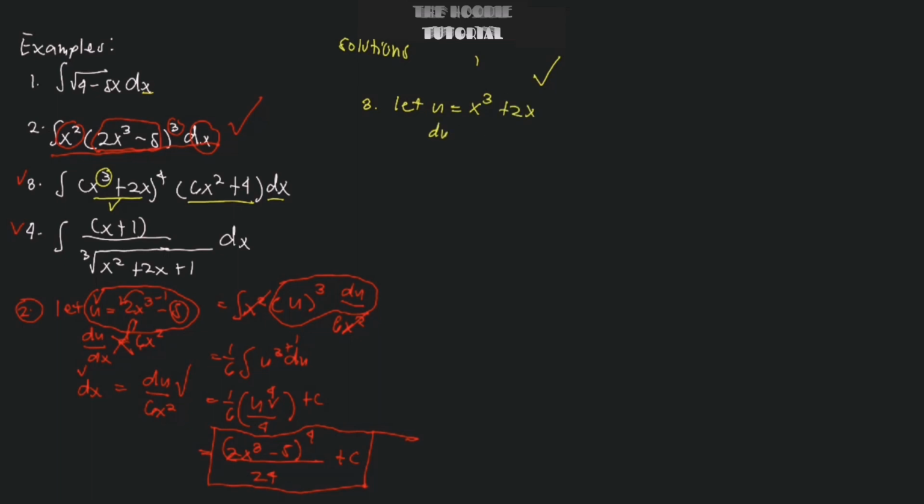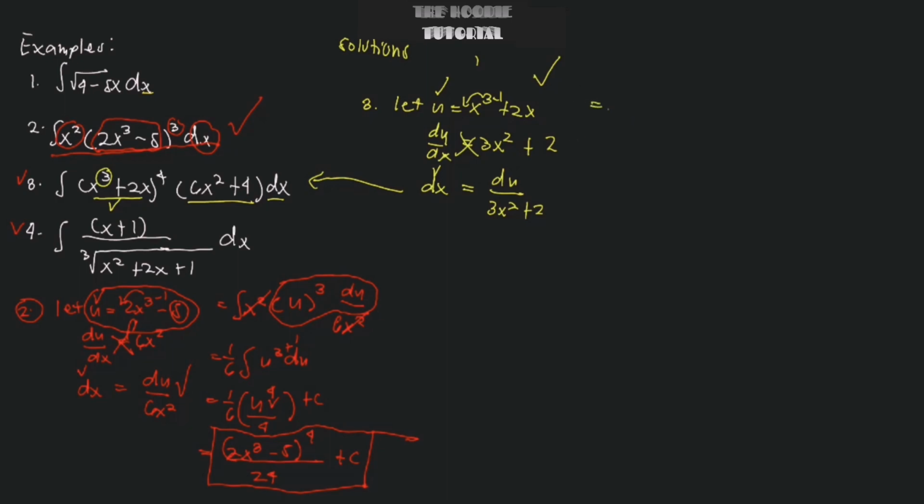And then differentiating, du over dx is equal to differentiating each term. We just have to bring down this one. That would be 3, and then minus 1 from the original exponent, that would be squared. And then plus the derivative of 2x, which is just 2. So therefore, we are going to have the dx value. Let's put dx equals du all over 3x squared plus 2. Just cross multiply this one. So we already have the value of u and dx.